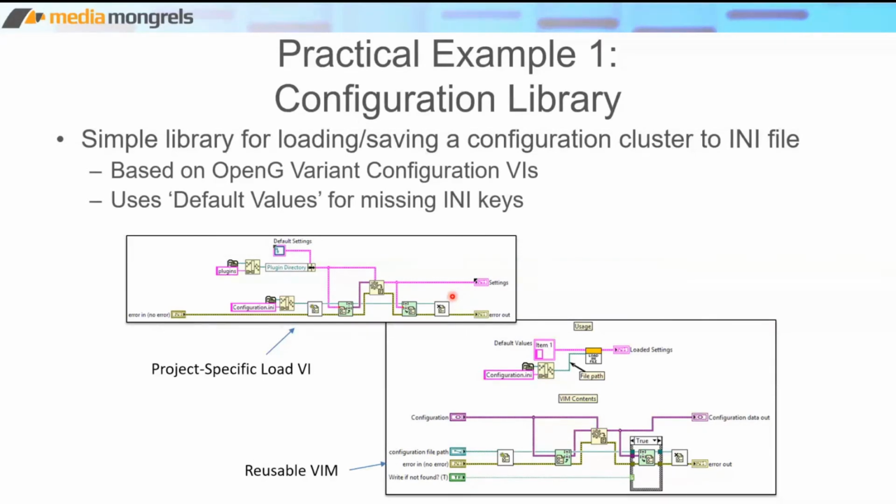Basically I found that I was able to replace this entire code that I was reproducing for each project with a single Malleable VI, where I could give it my cluster of stuff that I wanted to write to the configuration file, and a path, and it would write it and load it. And you can see there are no coercion dots, so it's not coercing it to a variant or anything like that. It's treating it as the cluster that I've passed into it.